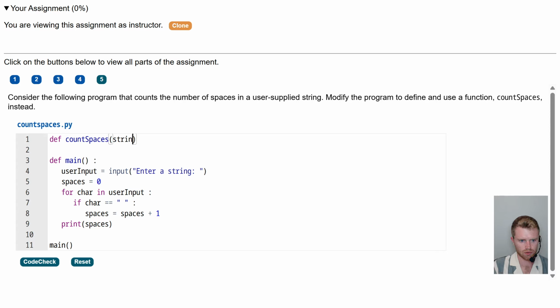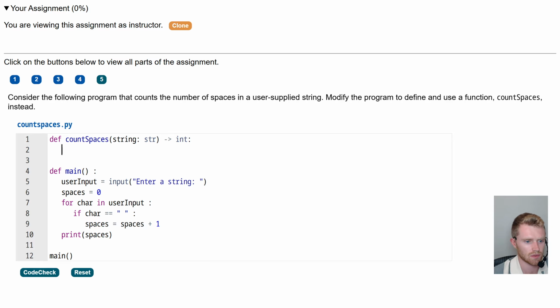We'll call that string is the name, and str is the optional type annotation that tells the readers of our function what our function is meant to take, so they are less likely to make a mistake and pass a number in or something. And this arrow says we're optionally annotating our function to describe that it should return an int, in this case integer. Number is a different language. So these two pieces are optional, the string and the int annotation.